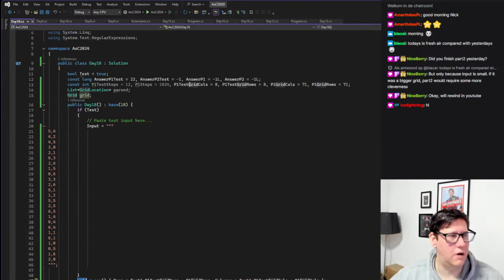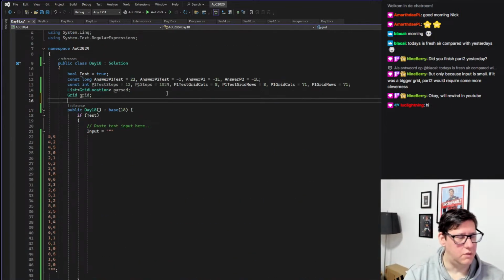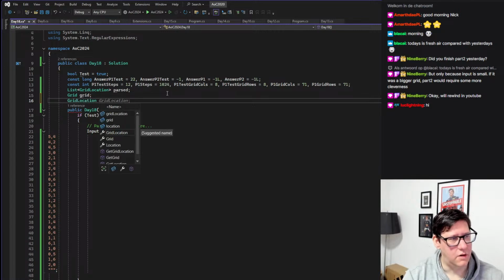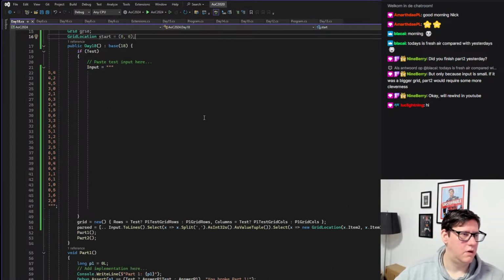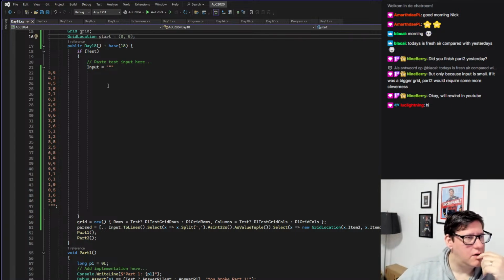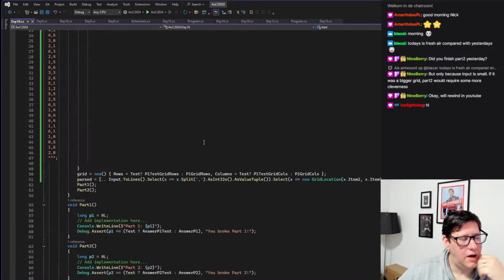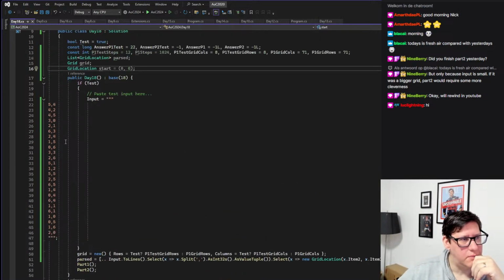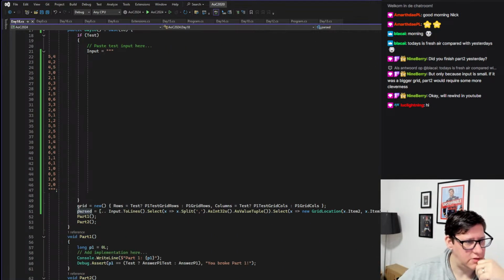So now we can start. We can do grid location start is 0, 0. Now basically these are our obstructions.